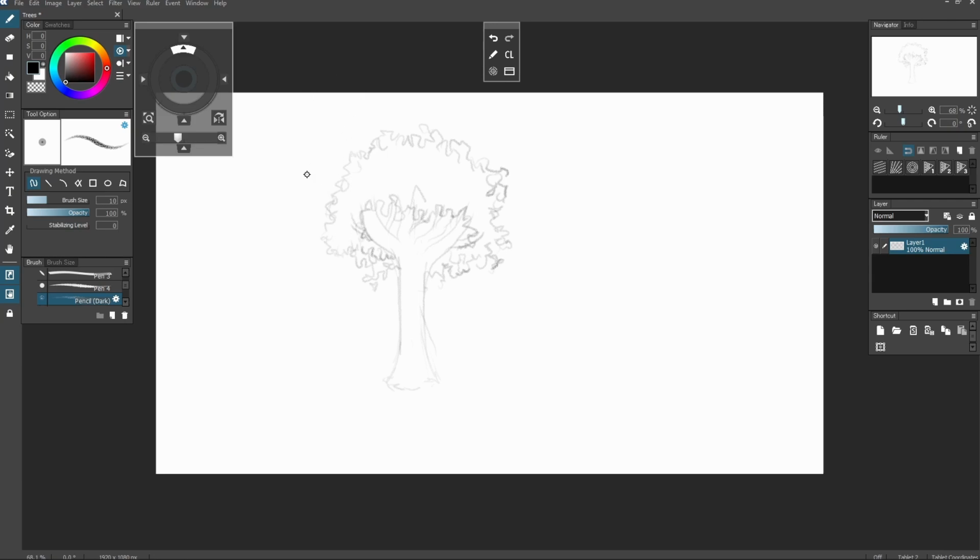And now, when it comes to shading trees, for example, if you have a source of light, let's say here, and you want to make it so that it lights up this tree, then a very good way to do this is to make little spots that you can separate with other leaves. So let me just draw some spots right there. Okay, so we have 1, 2, 3, 4 spots.